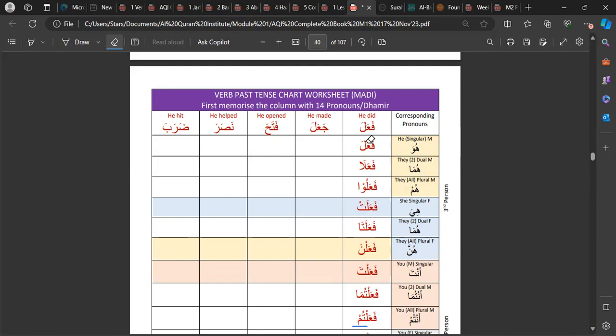The base verb is always the fa'al madi. That's the asl, fa'ala. So always remember the base of any verb is singular masculine: he did. Everything you build off of that. So you go from third person down to second person to first person. This is your base form, the foundation. Fa'ala, huwa, he did. Fa'ala huwa, fa'ala huma, fa'alu hum.